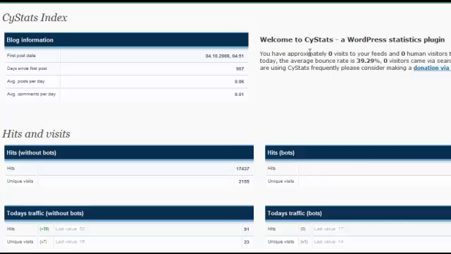Alright, and here's the key thing on the index that you should pay attention to. If you just want to know straight out of the gate what the number of visitors to your website is, you come to the index and pretty much look here. This will give you a quick overview. This tells you the average posts, comments, and the number of visitors to your site since it first started. And on top of that, here's the key thing you want to look at.